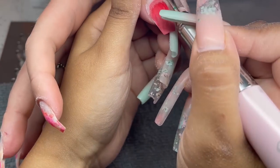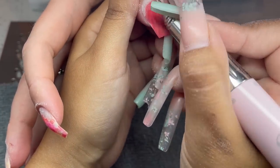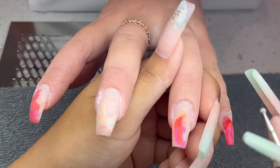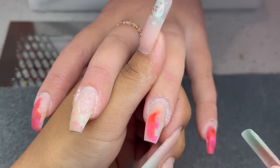It's definitely not going to damage the client's skin, and I get a lot of feedback from them, and it says that it's like a little massager on their skin. So that's always a good thing, and I'm just gently buffing away, and I'm gonna go ahead and repeat that on the rest of the nails.